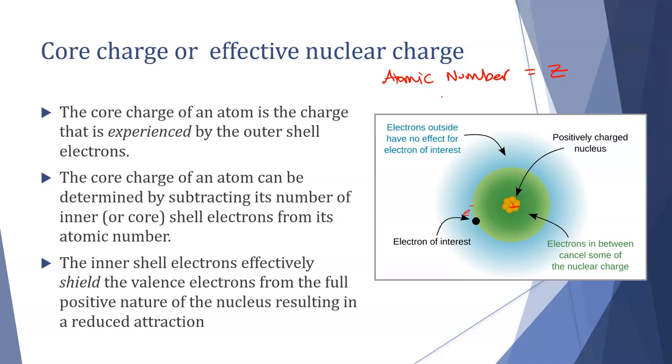These are any electrons that are between the electron of interest and the nucleus. The negative charge of these electrons is going to diminish the amount of positive charge from the nucleus that this electron might feel. So we subtract the core or shielding electrons, which are essentially any of the electrons between the nucleus and the shell that we're looking at.